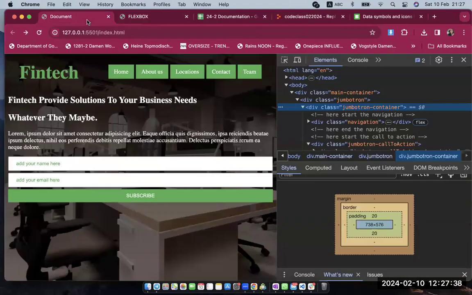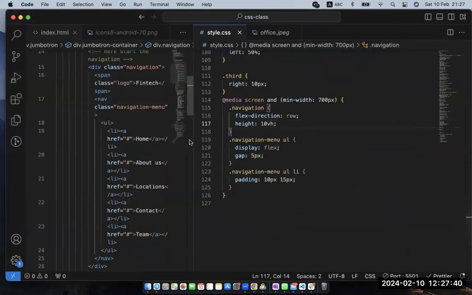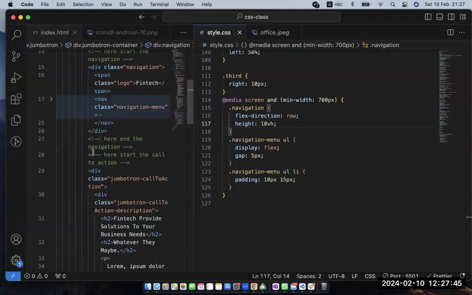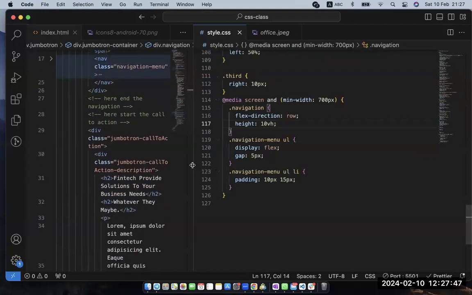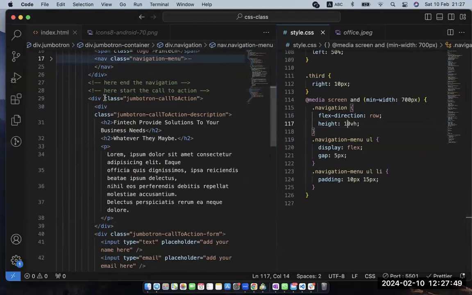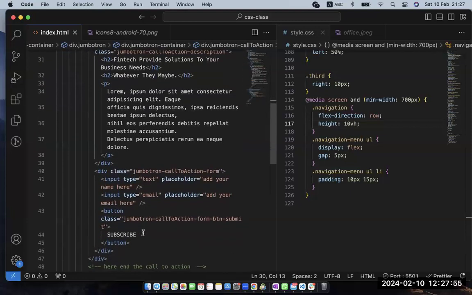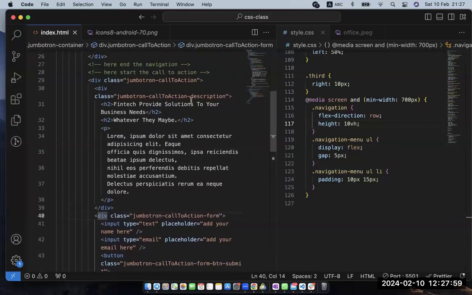So let's try to do that. I'm going to collapse this menu. So this one is call to action, right? There's a div and a form. So this one is Jumbotron call to action.